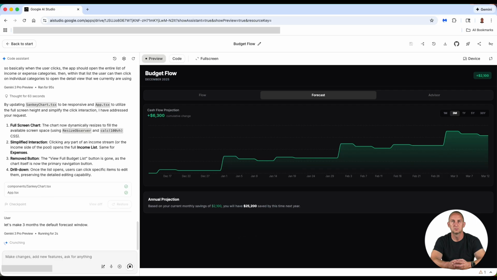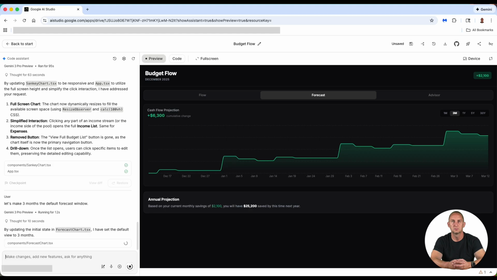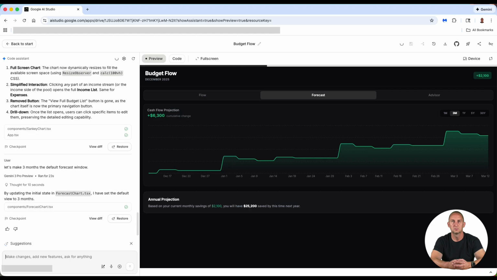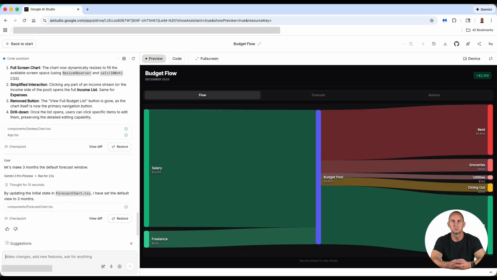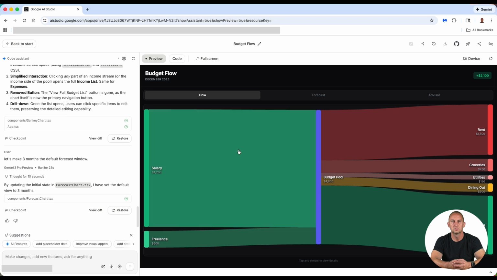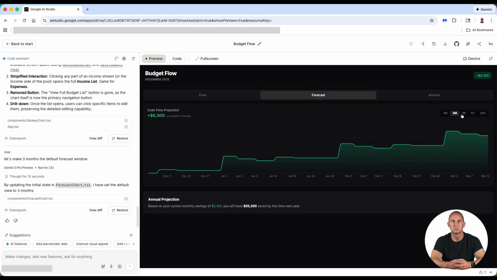So here's another tip. You notice that that's a very short prompt. I didn't give it a lot to work on. It's still going to take a couple minutes. Most of the time, even a short prompt will take, well, this one might be fast, but usually it takes anywhere from 1 to 3 minutes, whether it's a short prompt or a long one. And I think that might have something to do with the way the model works in the background. Yeah, that was very fast. So I guess it didn't have to make that big of a change. All right, 3 months is now the default.